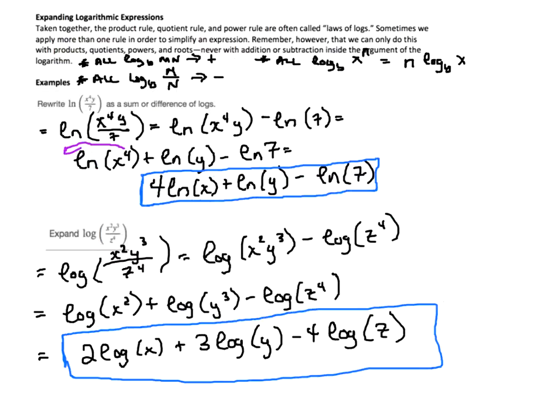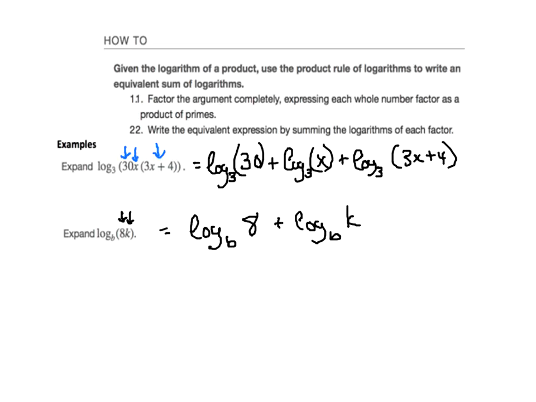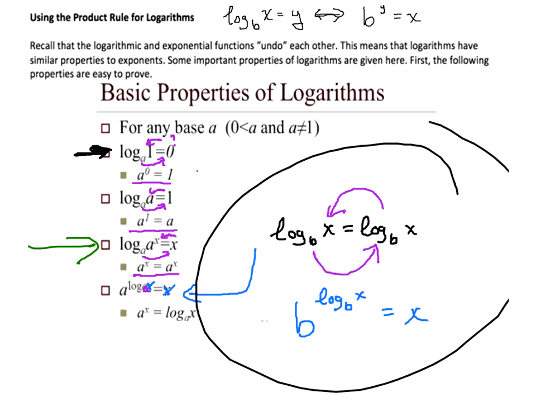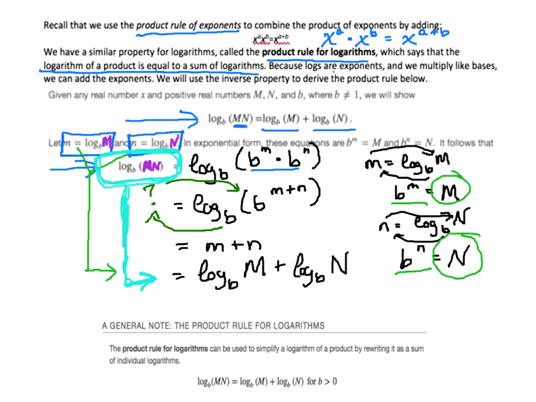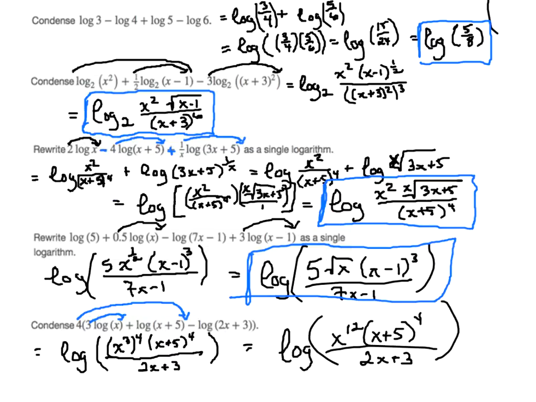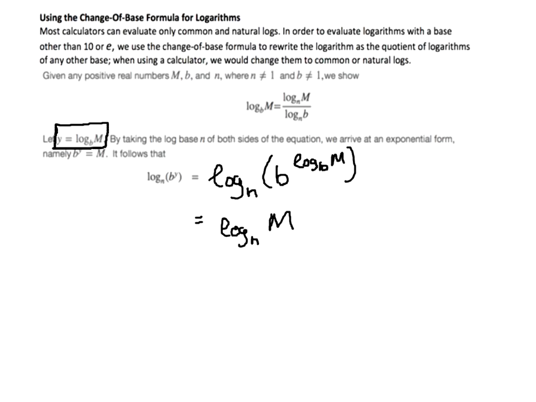And let me just go back. That's this property here that gives you that. Back here is this property right here. A base raised to the log of the same base is just that thing you're taking the log of. So that just all becomes capital M there.